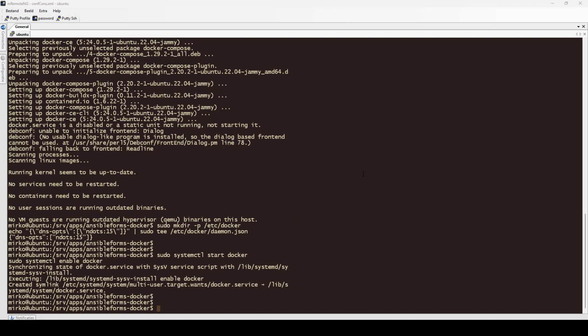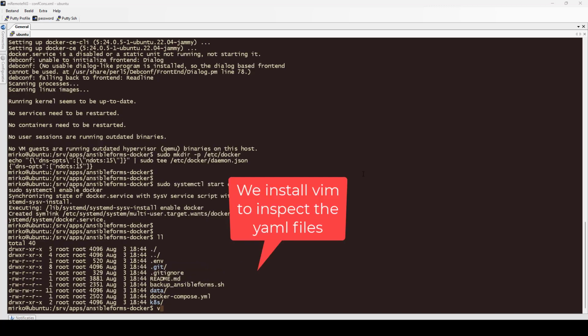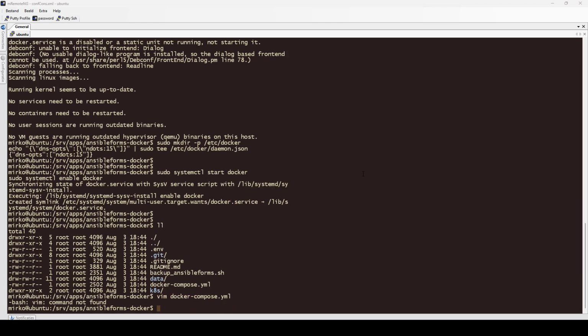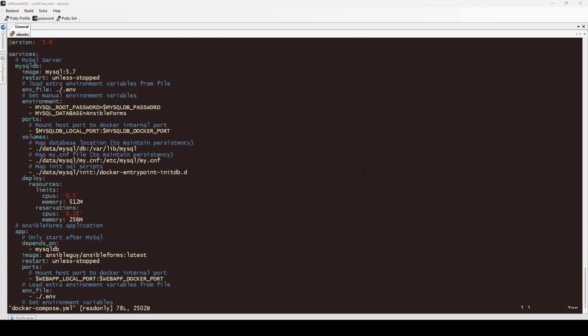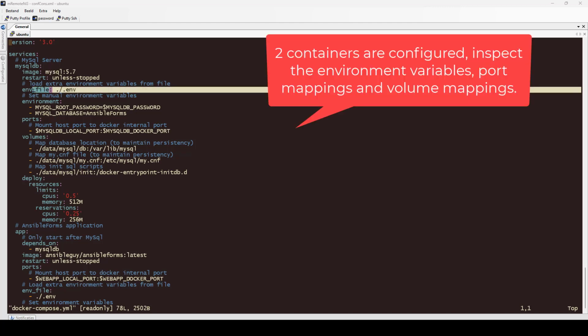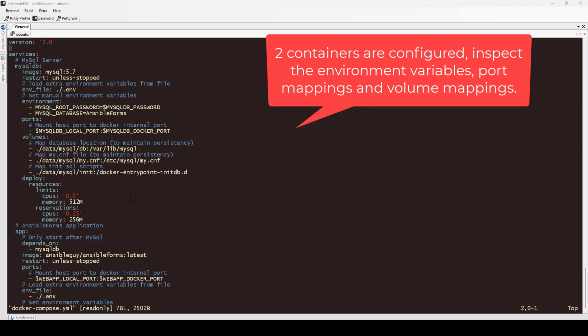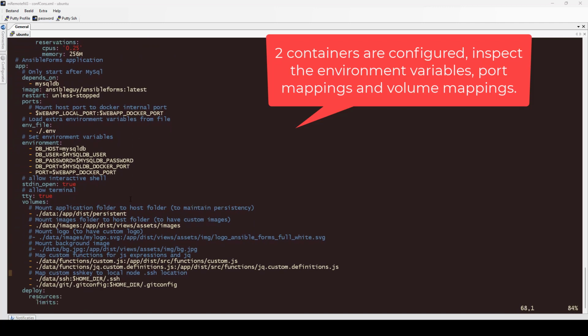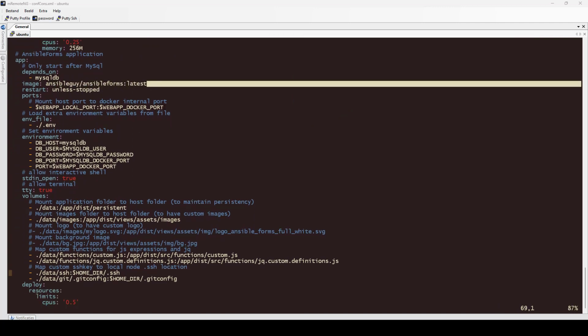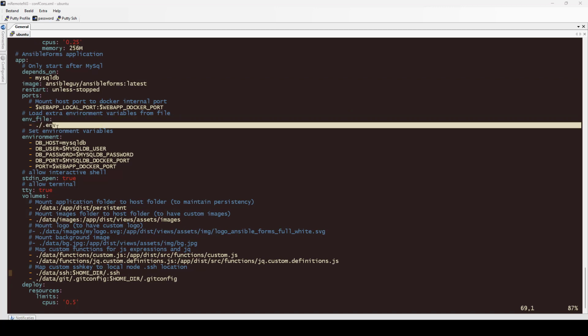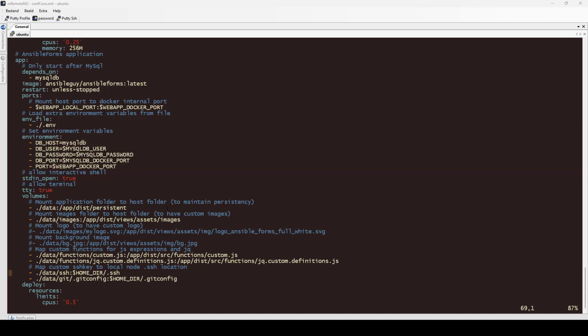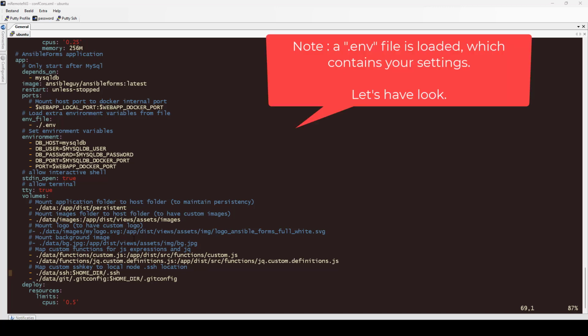Docker is now running. Before we start our Docker project, let's have a look at the configuration. You will notice that we import an external file with variables.